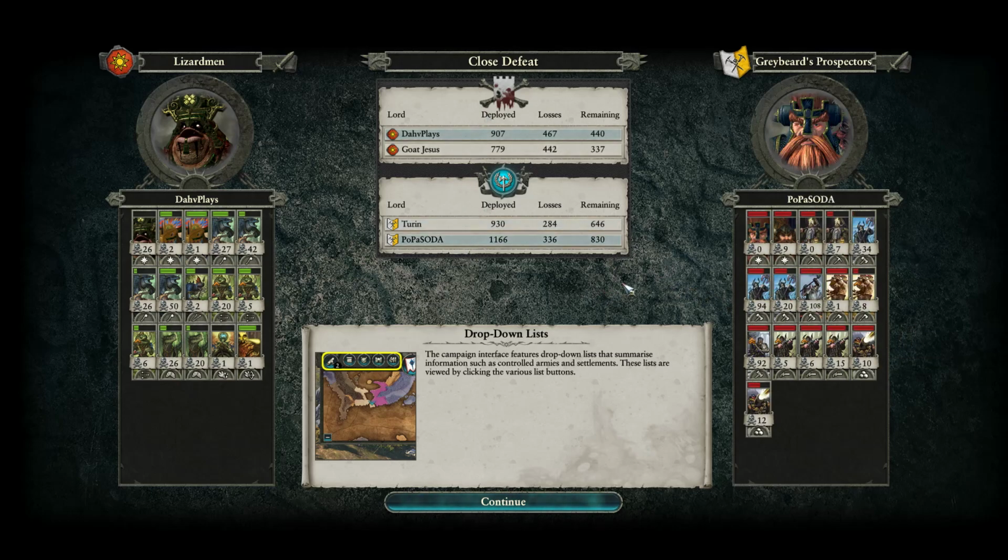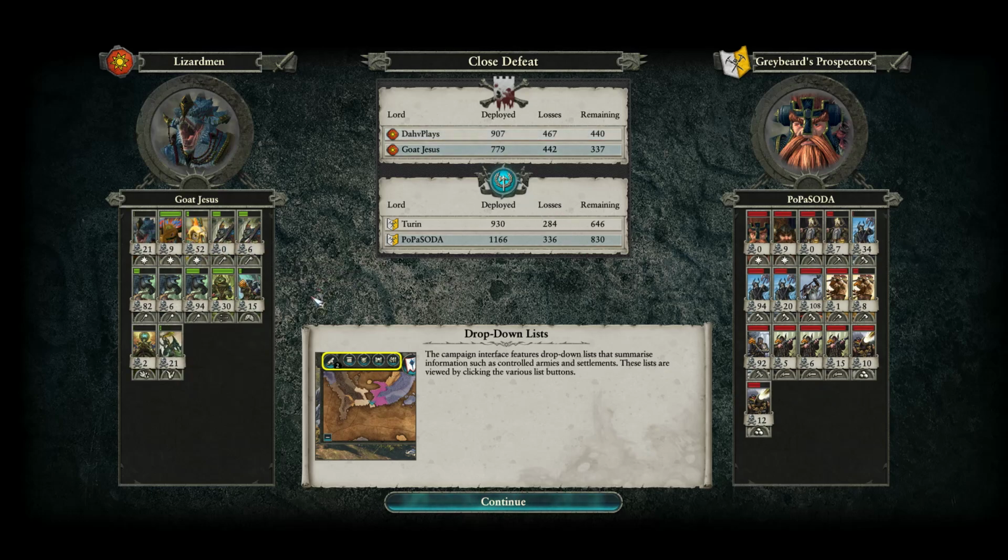If we look at Papa Soda's army, Ungrim didn't get any kills, but I'd imagine he was just fighting up against the monsters the whole time. Hammer is getting 92 kills in a Chevron. I'd imagine they mulched through some of the Saurus of Goat Jesus here. For him, the Revivification Crystal, and again, his dinosaurs got shut down super hard as well. So the Cannons and the Thunderers all picked up a Chevron. This Slayer got a Chevron probably from slaying dinosaurs.